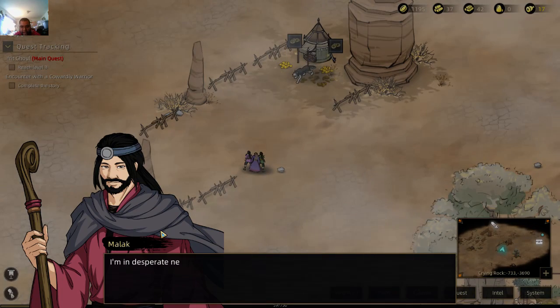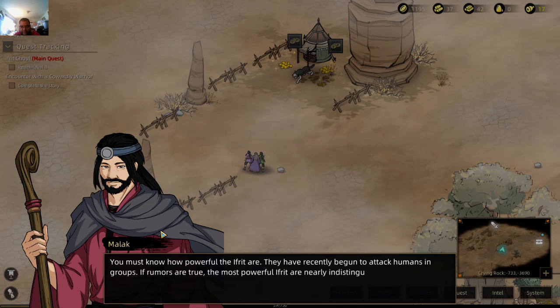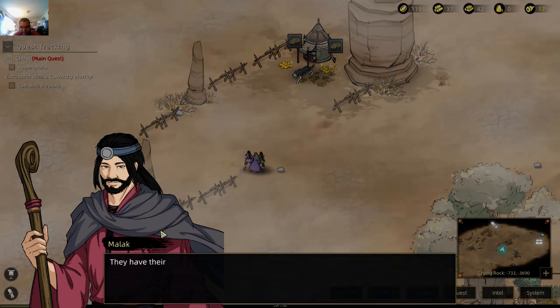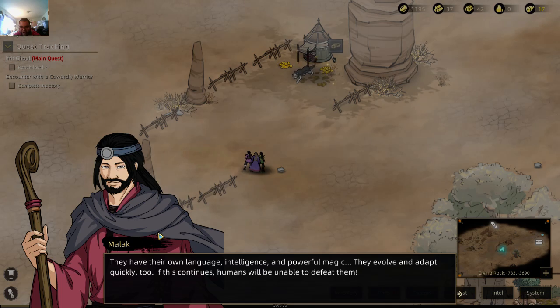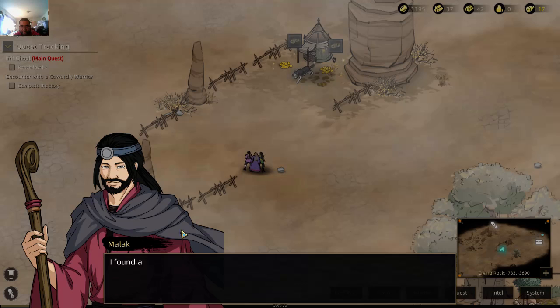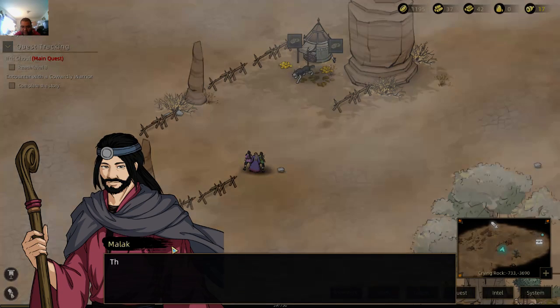Benefactor, I'm in desperate need of your help. You must know how powerful the Ithrit are. They have recently begun to attack humans in groups. If the rumors are true, the most powerful Ithrit are nearly indistinguishable from humans, except for some superficial differences. They have their own language, intelligence, and powerful magic. They evolve and adapt quickly, too. If this continues, humans will be unable to defeat them. What do you need me to do? I have found a secret base for the Ithrit. They seem to be planning some awful conspiracy.